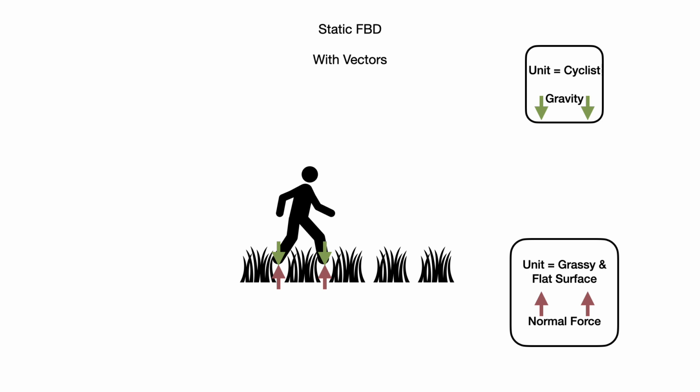What I'm putting together is kind of like a track stand. So if someone's on a bike and they're standing still with the bike, that's what I'm teeing up. That's where I'm going. Okay, so we've got just the cyclist, that's one unit, and then we've got the surface, right? And so all the forces on this are going to be equal and opposite.